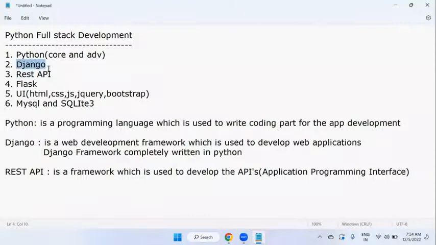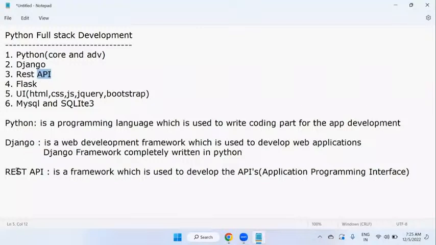So Django is compulsory along with REST API. With Django only, we are going to create APIs, because Django is a web application development framework. In a web application development framework, first of all we have to generate APIs for the remaining different services which are going to be used from our web applications. So that API can be used by people of different technologies. That's why we need to generate APIs. The API is the communication medium used to communicate with different applications.